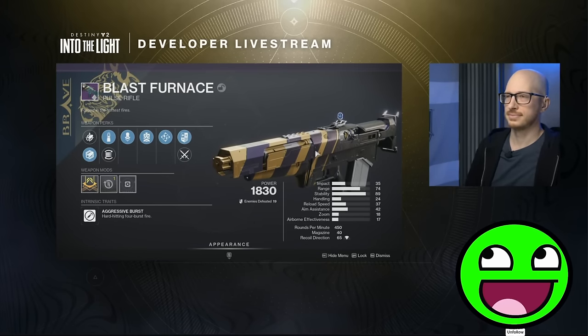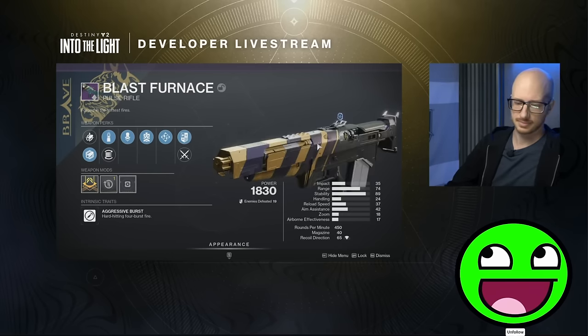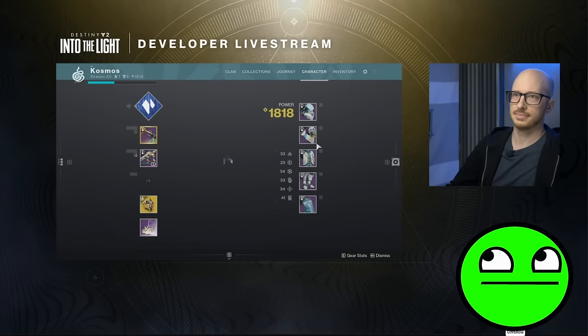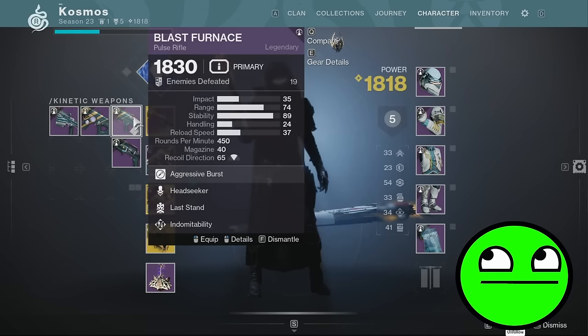There's Blast Furnace! There's a set of Head Seekers on the first set. These are weapons from earlier in D2's history. So for those who have been terrorized by Blast Furnace, there is a sniper. That looks like Succession. Let's just kind of walk through these.